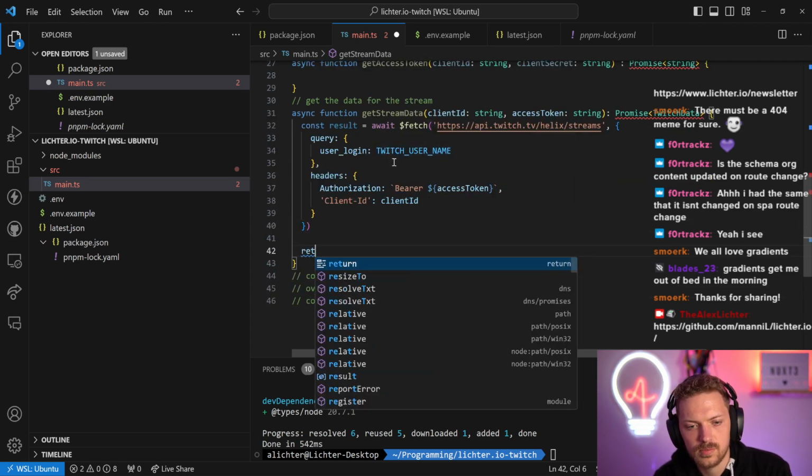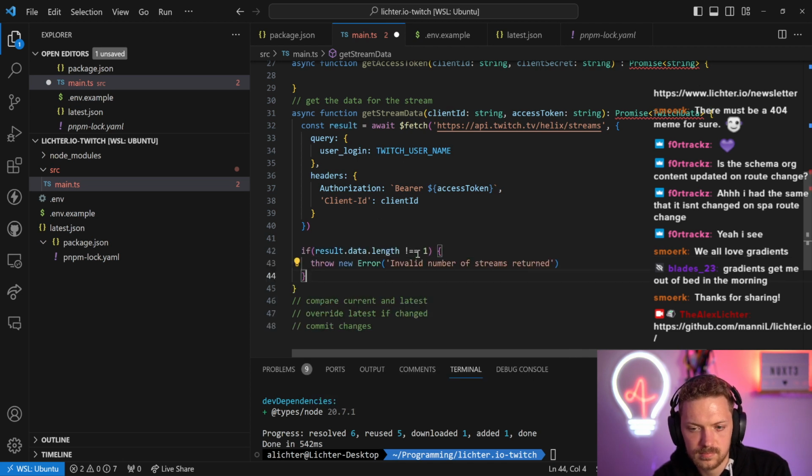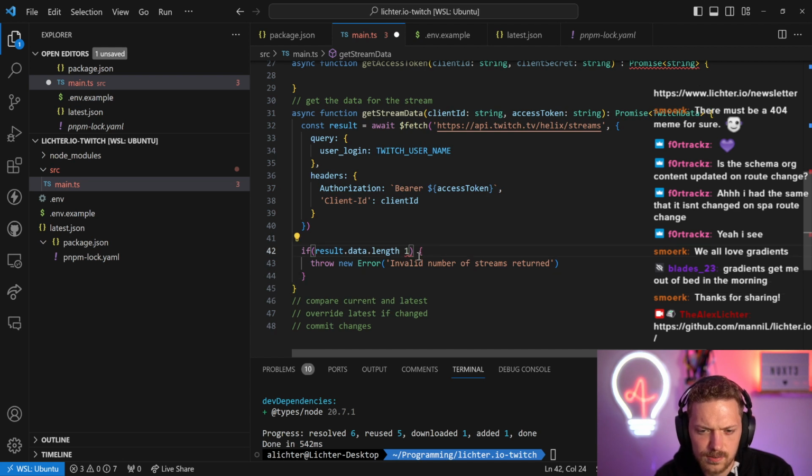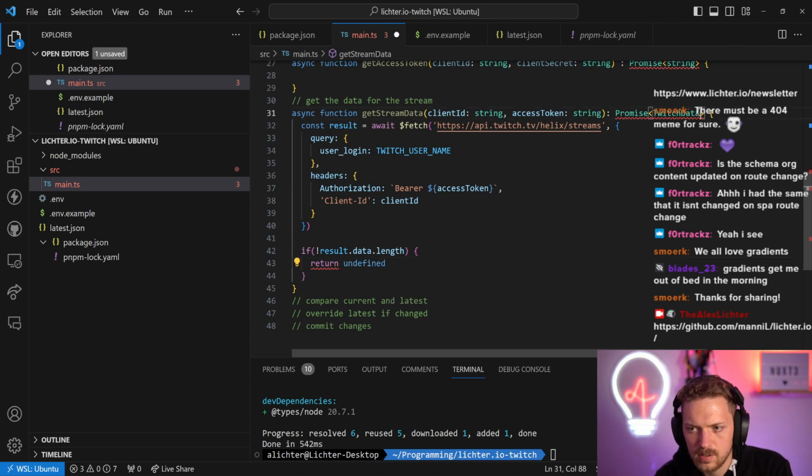And now we say, yeah, if it's not there, we'll throw as well, because actually it's not right. If not result.data.length, then we can just return undefined, or let's return false. Let's actually handle, let's return undefined for now. Add it over here. Okay, return type TwitchData or undefined, that's fine.